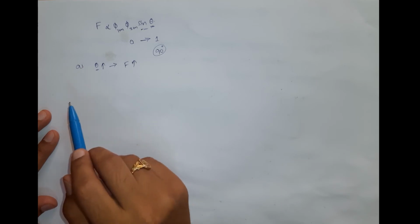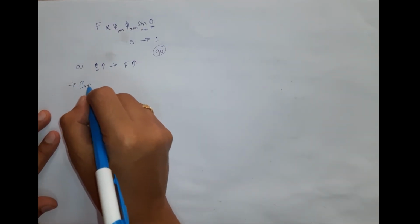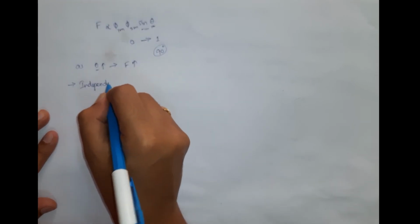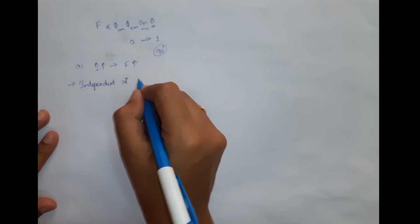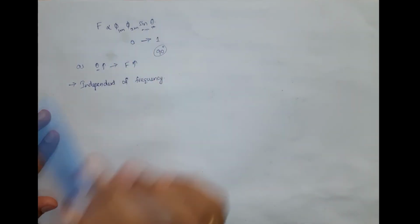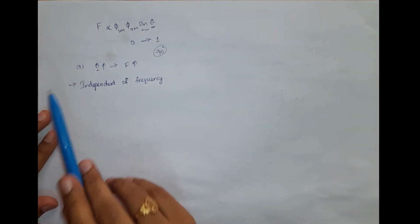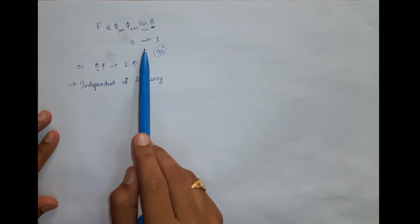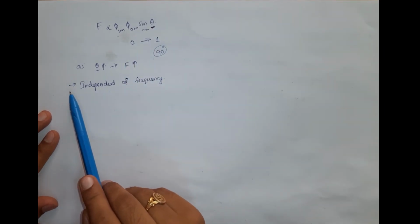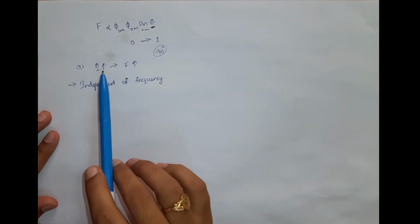If you observe one more thing, there is no omega term here. That means the torque developed in an electromagnetic induction type relay is independent of frequency. Right? So this is a constant term now. It is only dependent upon the maximum value of the fluxes which you are giving on the disk and the phase difference between the two fluxes which are interacting. So these kinds of relays can be used.